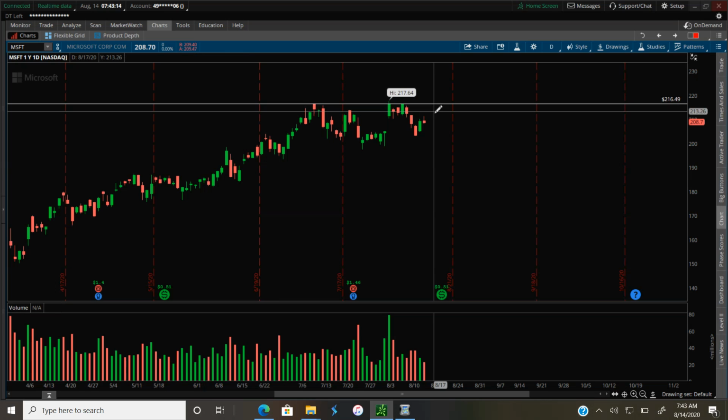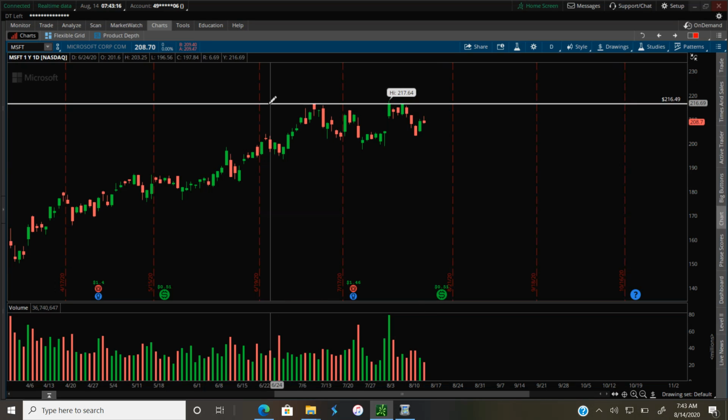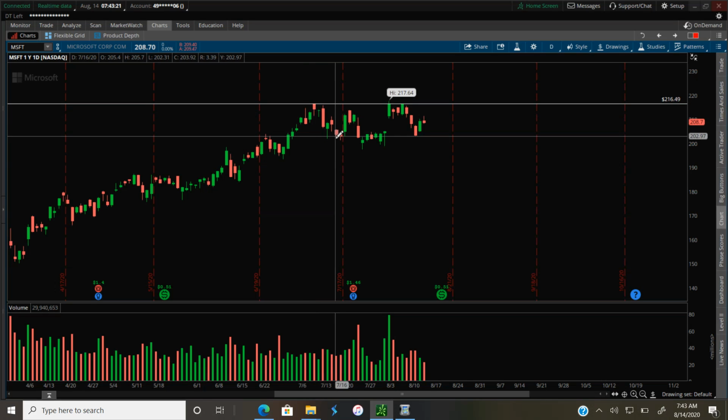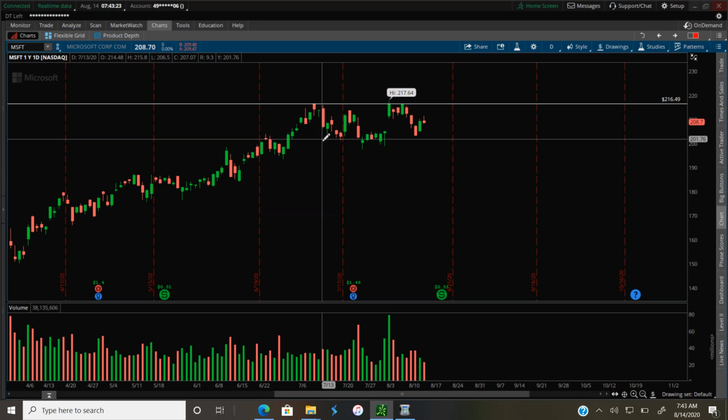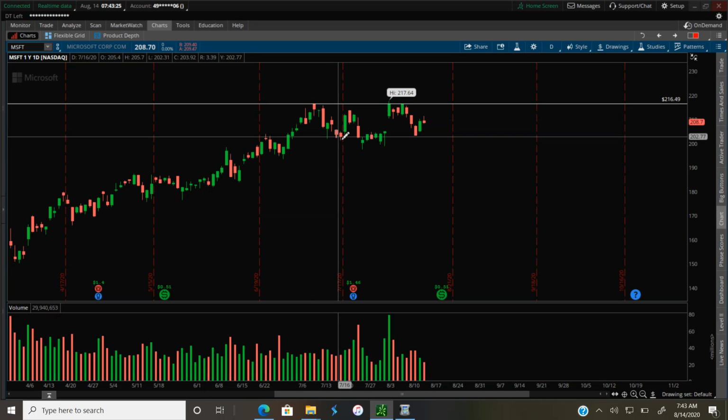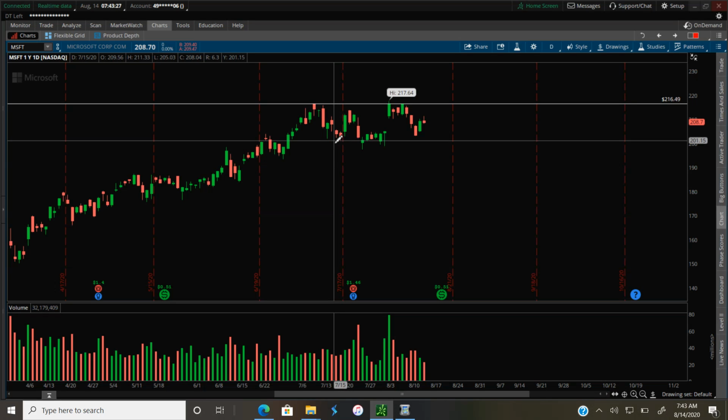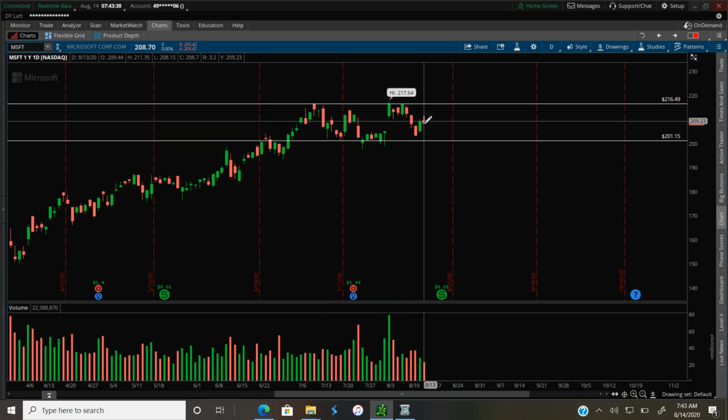Now we're going to find our support. For support, I usually like to see how far it came down. So it came down to here. So here is where I'll use this as my line because of this candle. And notice how in the future it respected the candle. Each candle represents a day. This is one day, this is one day, this is one day. We are looking at the daily chart. You guys see this? This is the daily chart.